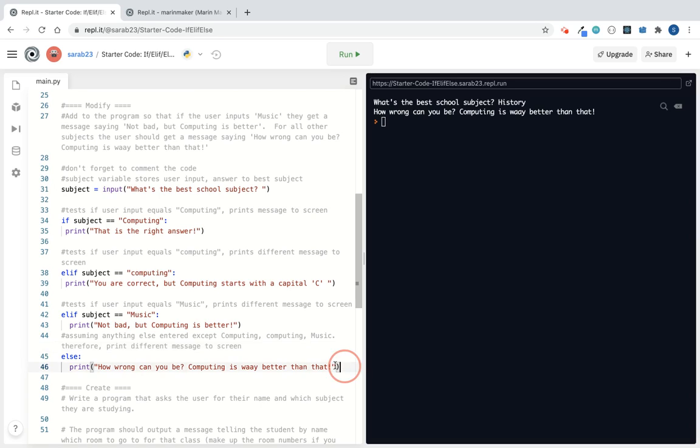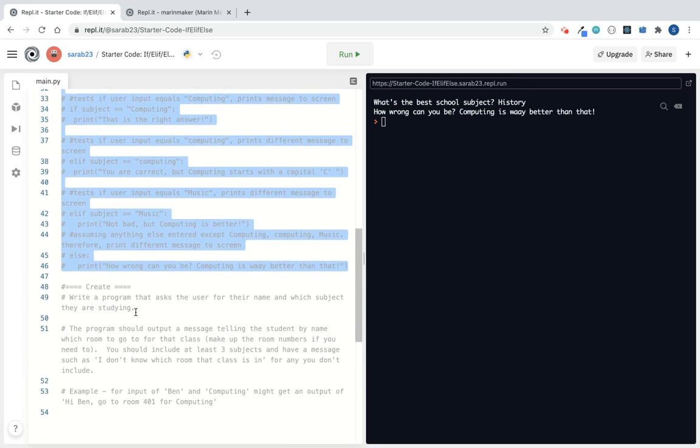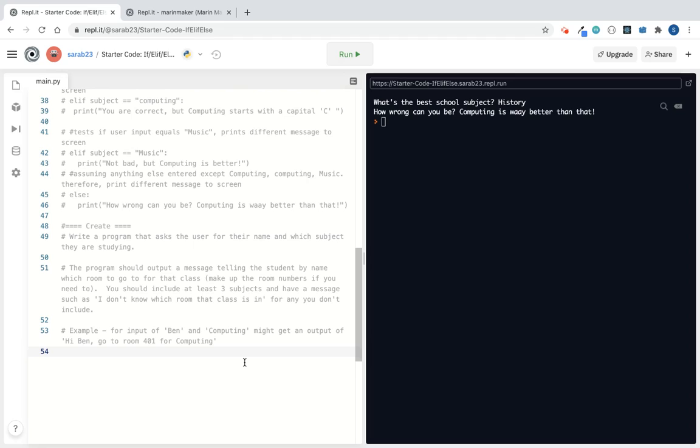I'm going to comment all of that out and then jump down here to create our own program now that asks the user for their name and which subject they're studying. So let's start with that. We can have a variable name with an input.